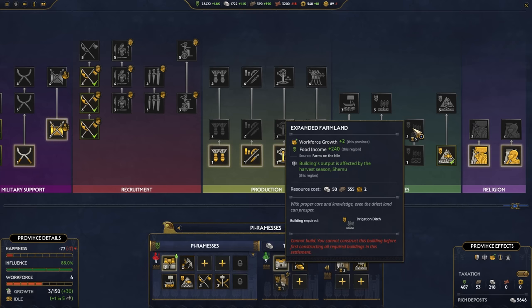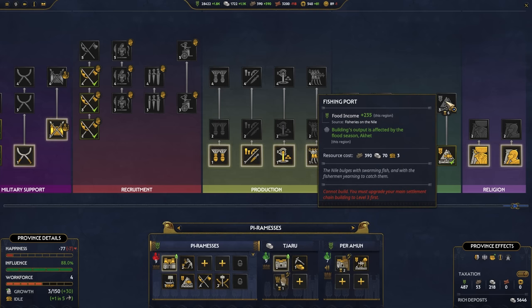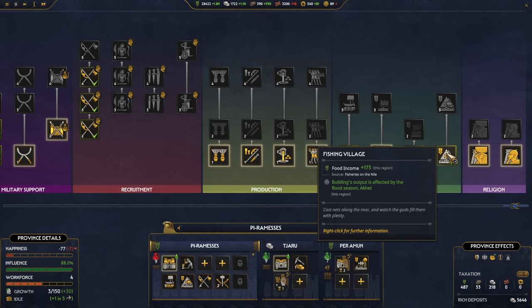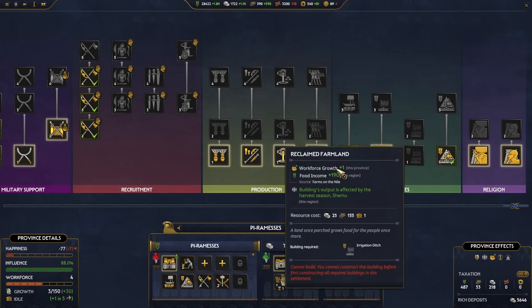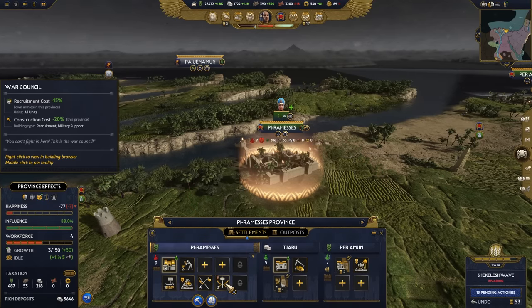Irrigated farmland, expanded and reclaimed. Oh, lovely, along the banks of the Nile. And we've got a fishing port. Buildings output is affected by the flood season. Okay, cool, yeah, because all along the banks of the Nile. That's really nice. So yeah, lots of food production from here.